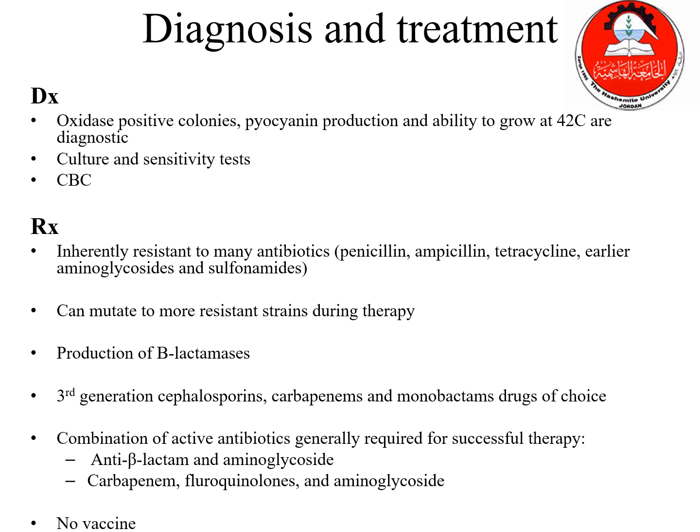Third generation cephalosporin, carbapenems, and monobactam are the drugs of choice as a single treatment, but there are regimens for multiple therapy for Pseudomonas patients, such as an anti-pseudomonal beta-lactam and an aminoglycoside, or a carbapenem with a fluoroquinolone and aminoglycoside in the resistant cases. There is no specific vaccine for Pseudomonas.